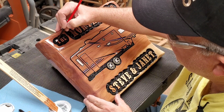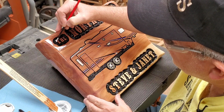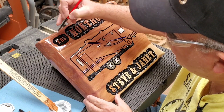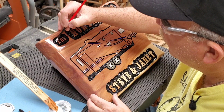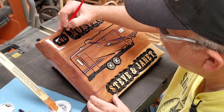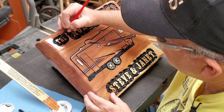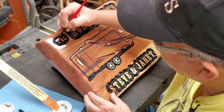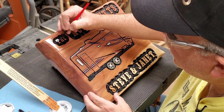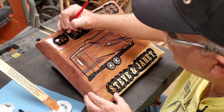As anybody that's been following me for a while knows, I like to use One Shot brand paints when I am applying over the outside of the Halcyon. And I like the One Shot. It's a very good high quality enamel paint. And when I am applying it over something like this where I can't put the clear coat on it, this is the paint that I rely on, because One Shot was actually formulated for the automotive industry, specifically for pinstriping. And a lot of us carvers like it on our products as well for that particular reason.